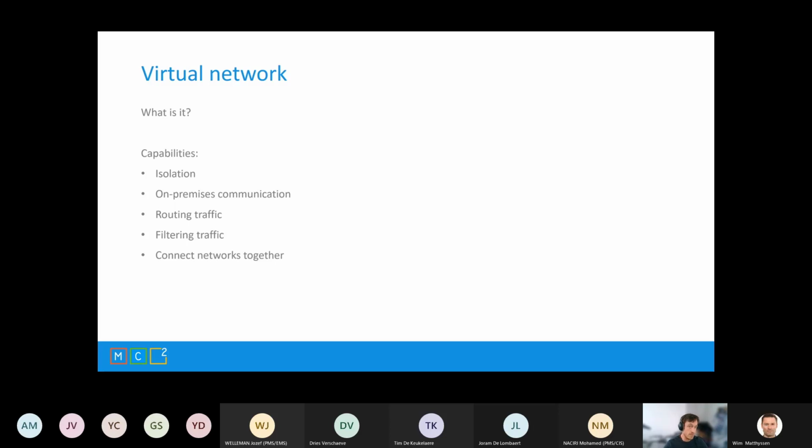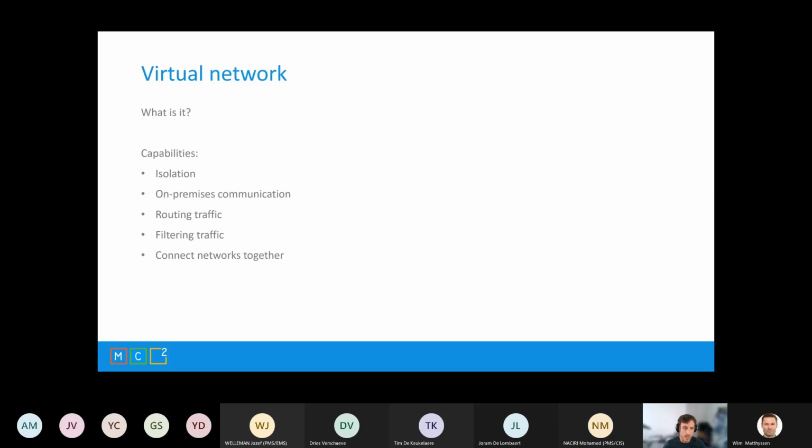We can do on-premises communication with a virtual network. When we deploy a virtual network gateway, we can set up a point-to-site connection, which is just an old school client virtual private network. We can also use a site-to-site connection, which is a connection you make to your on-premise environment. You need a piece of hardware for that.